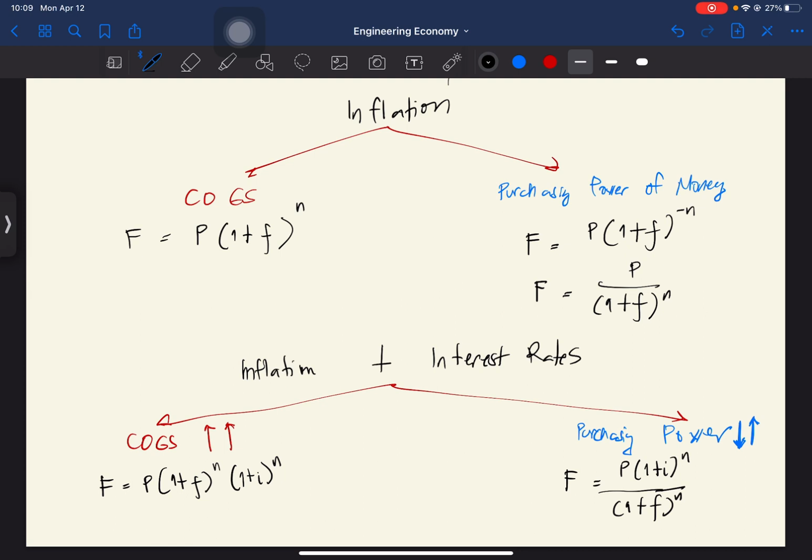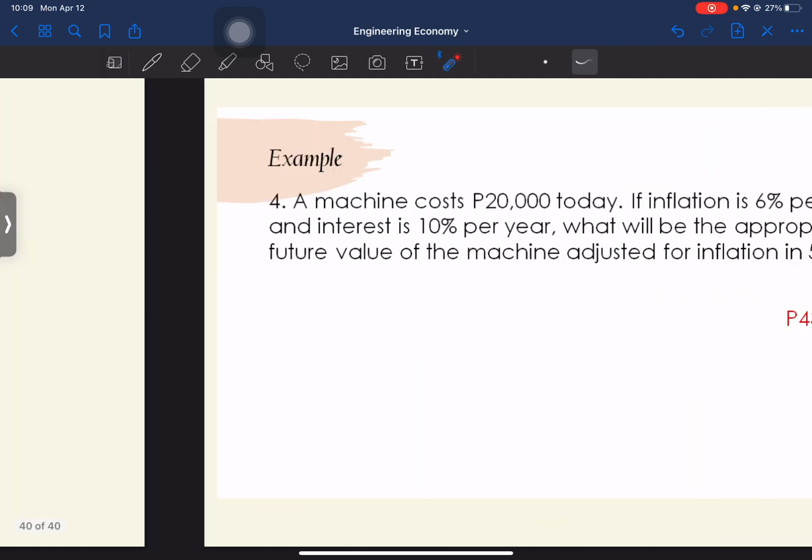Okay? So, if inflation ay patataasin yung value ng isang bagay, then nasa taas siya. Kapag yung interest pala, patataasin yung value ng isang bagay, nasa taas siya. Pagka pahihinain, nasa baba. Anyway, ito lang naman yung tatandaan nyo eh. Okay? Pagka nasa baba, ibig sabihin, pinahihina niya yung future worth. Pagka nasa taas, ibig sabihin, pinapalakas niya yung future worth. Okay? That's it. Madali lang intindihin niya. Okay? And with that, I think we can now solve for sample problems. I think we have 4. Okay? At madali lang yan.